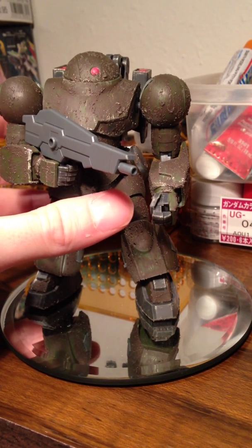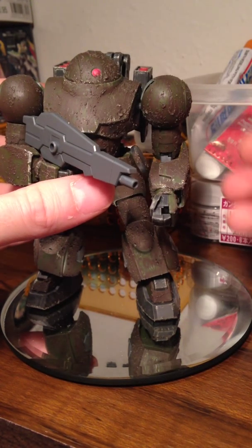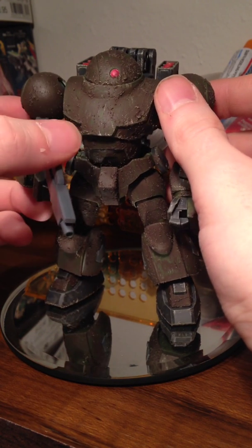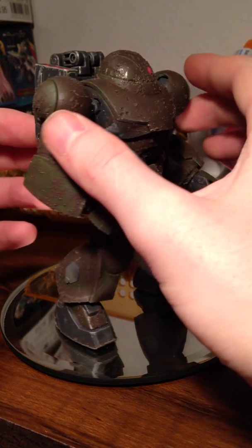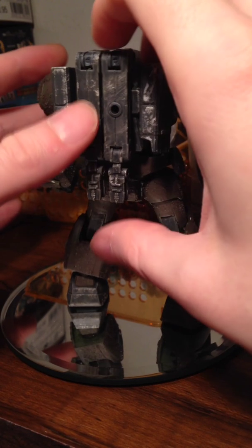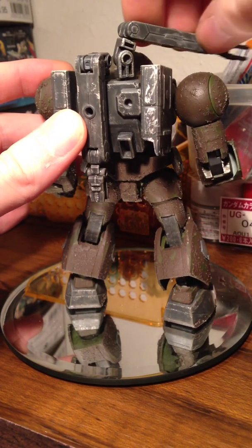The other thing I may end up doing is redoing the mono eye. I'm not too happy with the way it came out. It came out okay, to say the least. Let me pull out the little arms back here to show you guys. The backpack's probably the worst thing I've done. Not too happy with the way it came out, but it came out okay.